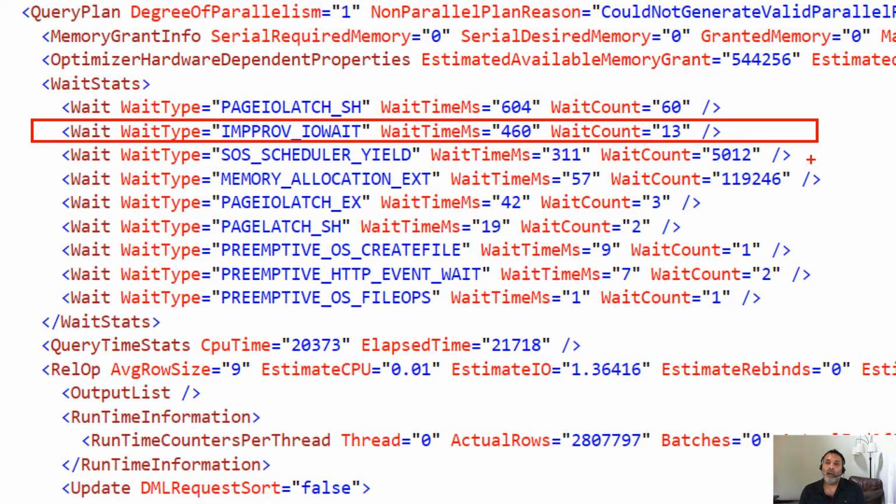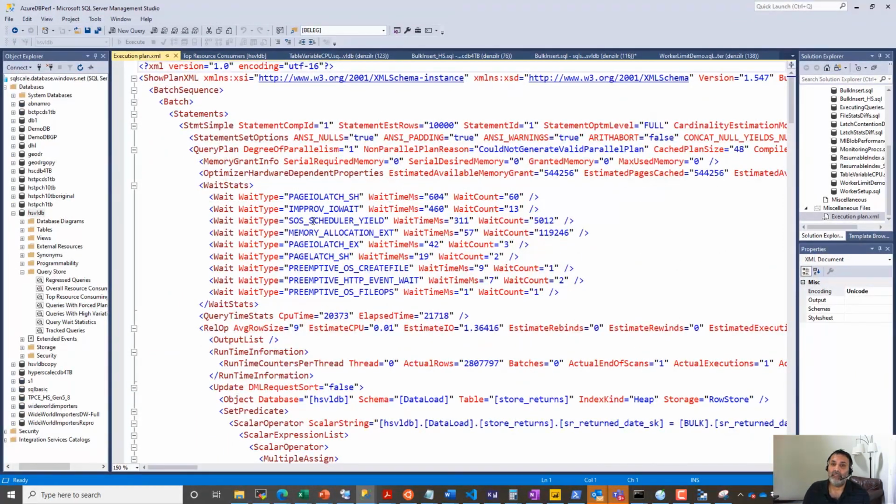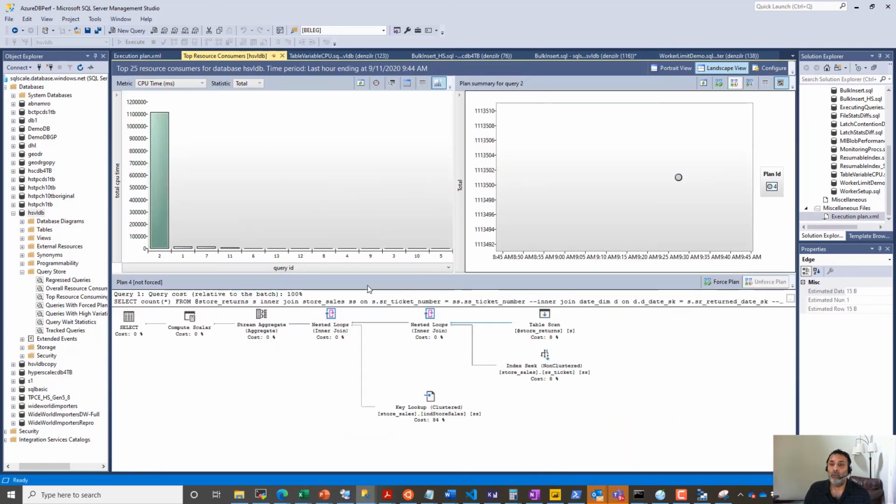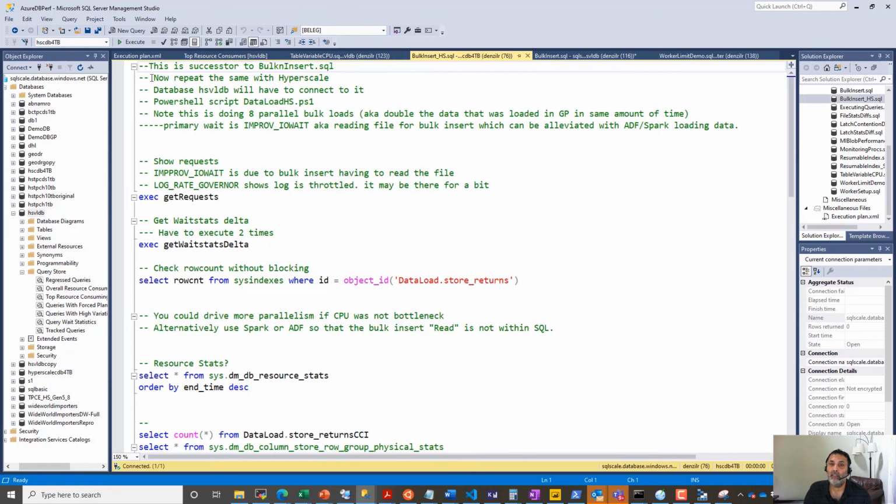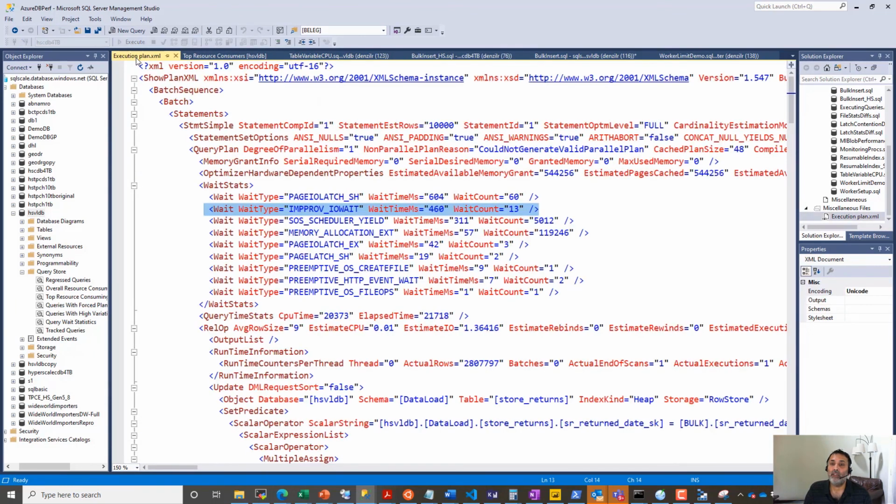So rather than spending SQL compute, it is advisable to use an external compute to read those files and just stream the data into SQL, so as to remove that wait. And again, from a bulk insert perspective at least, there is no maximizing log generation rate with one thread. You would have to go parallel in order to do that.